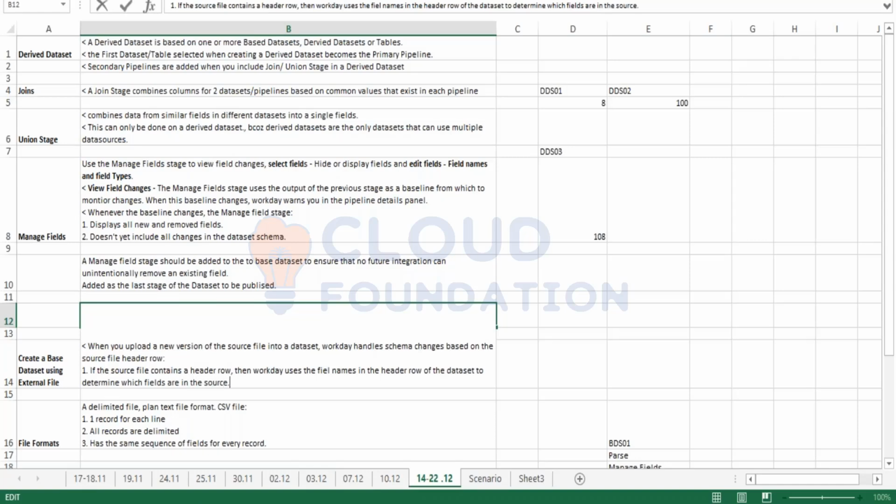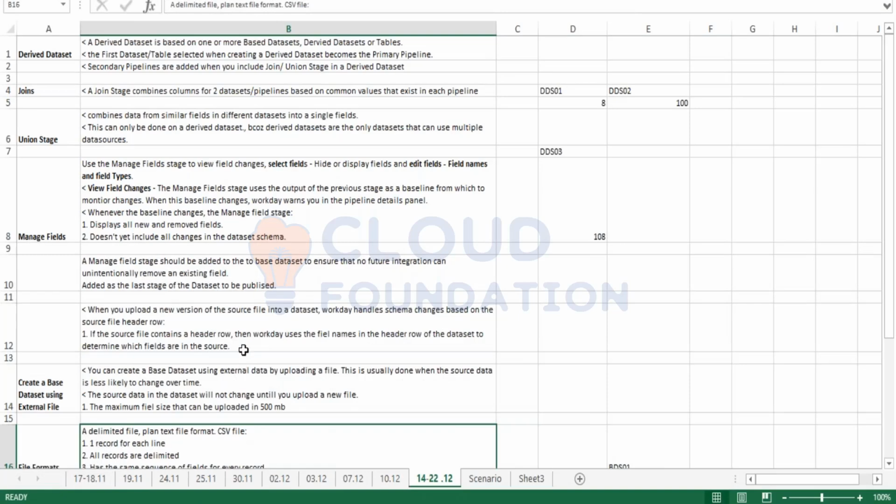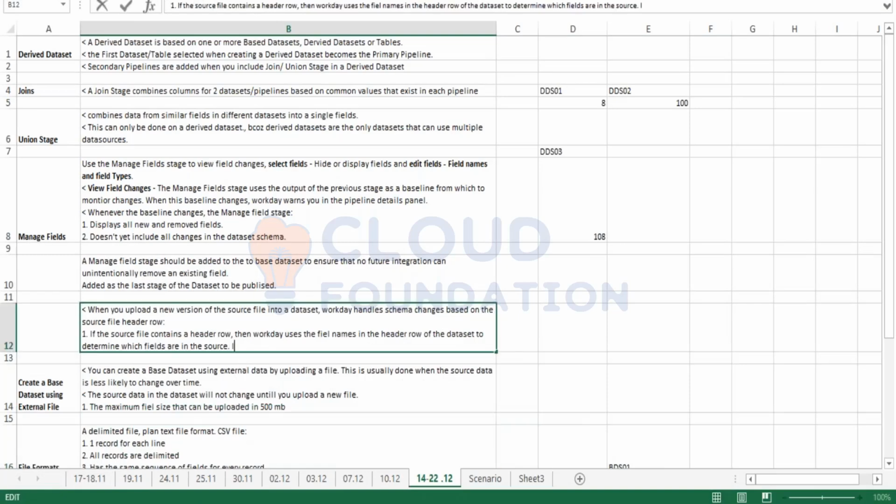So all Workday does is it simply checks the current fields in the data set and compares them with the new fields in the source file. It does this comparison by comparing the names in those header rows, right? So in this case, new fields can be added or deleted from anywhere in the source file.